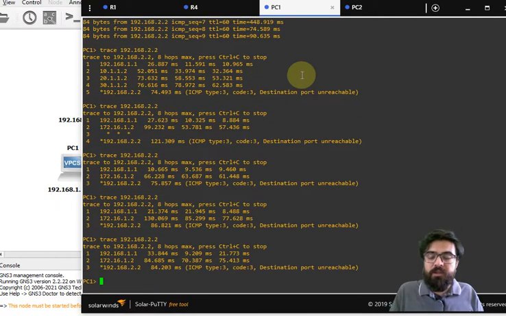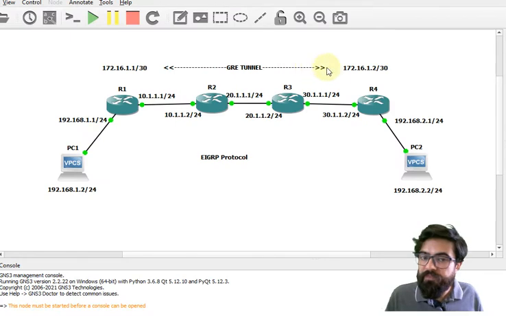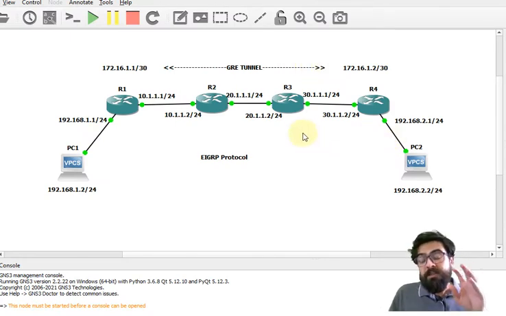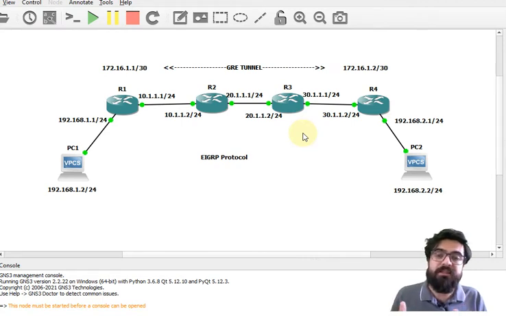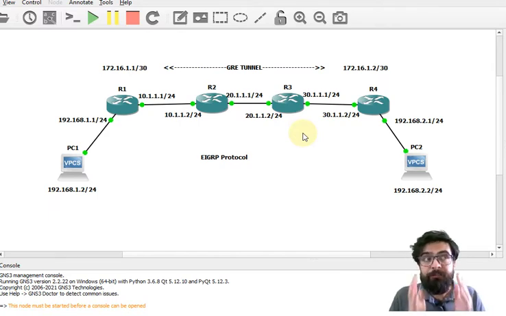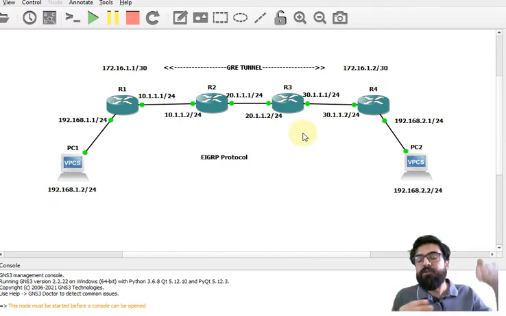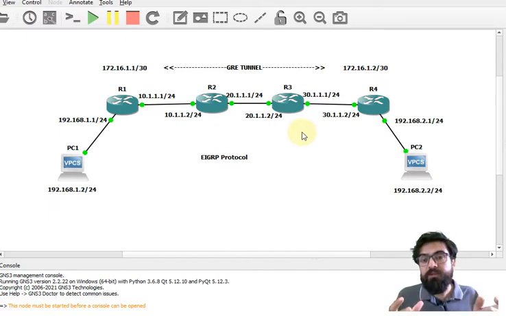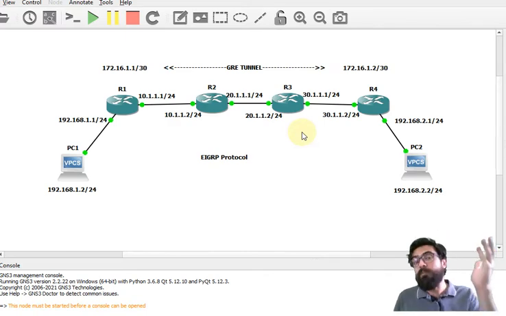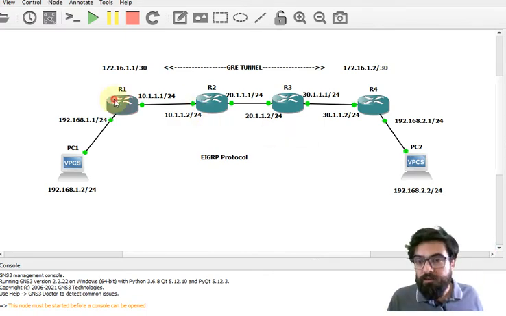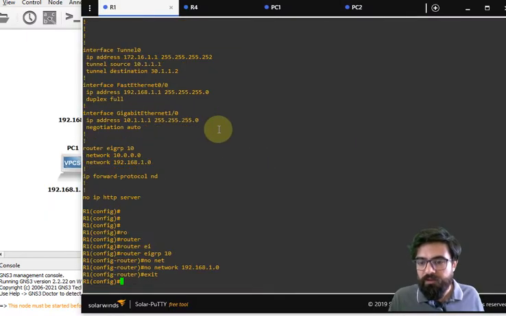So it is good. It goes directly this way, but if we take a look at the GRE tunnel packet, it's a unicast IP packet, and exactly this is the thing that we have in the IPSEC tunnel. As we put a knife into a sheath, now we need to put the GRE tunnel into a sheath that we call the IPSEC tunnel to make it more and more secure. So let's do it. How?